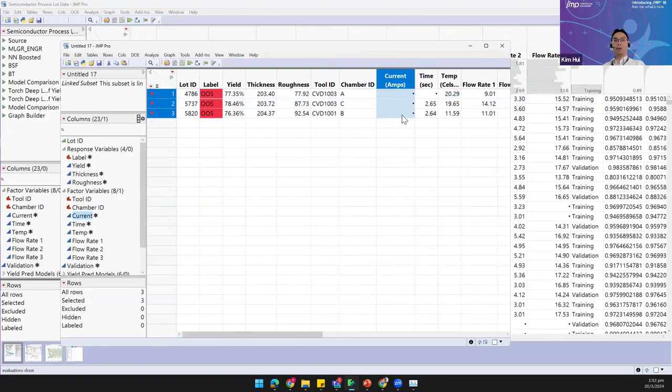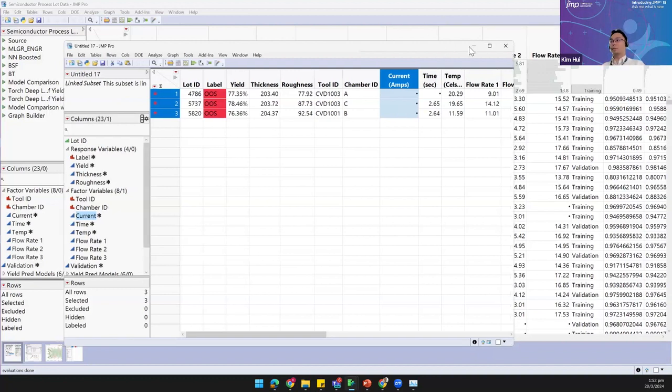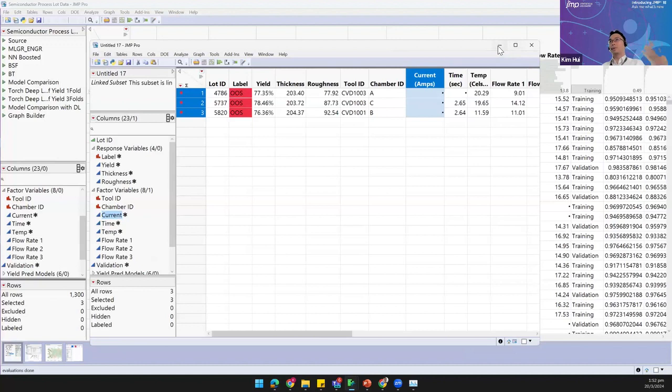Can it be because of the lots having problems, or these two, when it's run at some of the process steps, then it's not being tracked out properly? That's why the number is not there. So these are the things that will link you back to the operation of the manufacturing of the wafers. Then you can have some ideas of maybe this is the direction, maybe because of the missing current. And all of them can be impacted. It can be some tool issue.